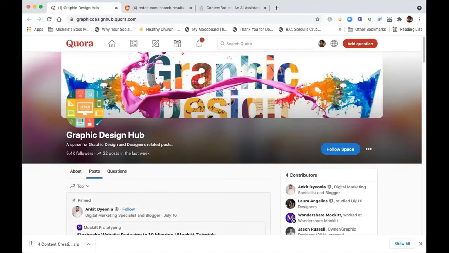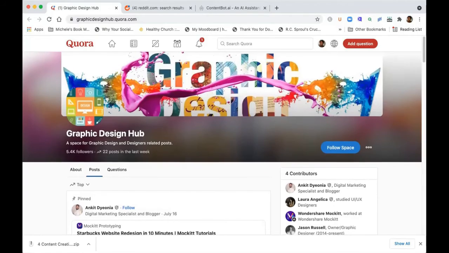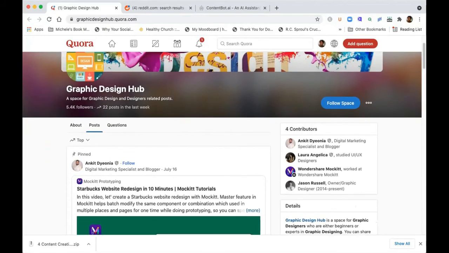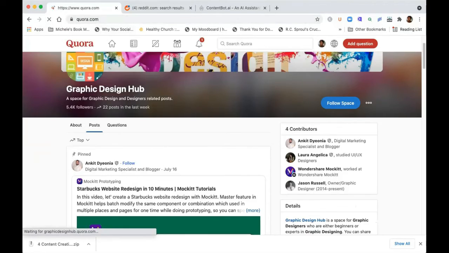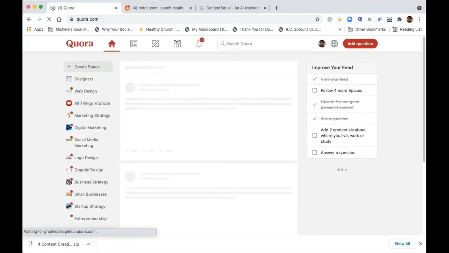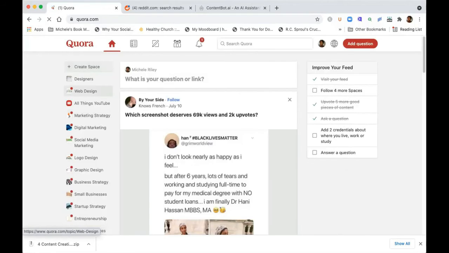Okay, now what I wanted to bring you to is Quora.com. This is part of Quora. I went into the different sections. If you go to Quora.com, you can basically see there are different categories.